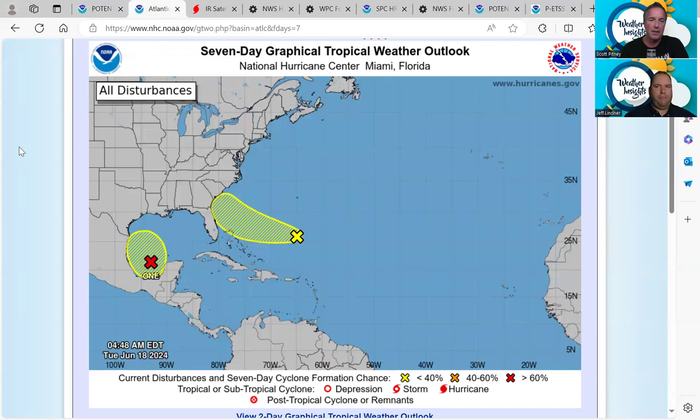The National Hurricane Center now has another yellow hatched area in that same vicinity. I wanted to explain this because it may be confusing — these are two separate entities. The red X is the potential tropical cyclone with the track we just showed, but the yellow hatched area is a new area of potential development, albeit very low at about 20 percent. The National Hurricane Center is keeping an eye on this for the weekend, so we're not quite done.